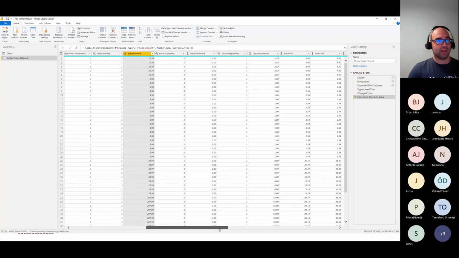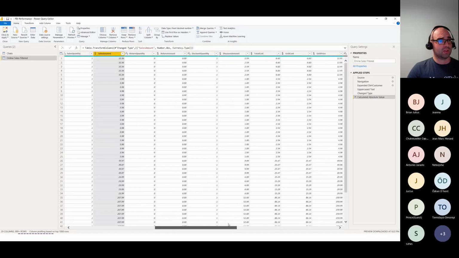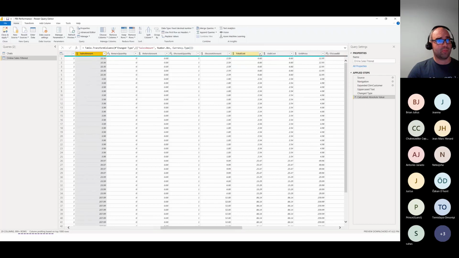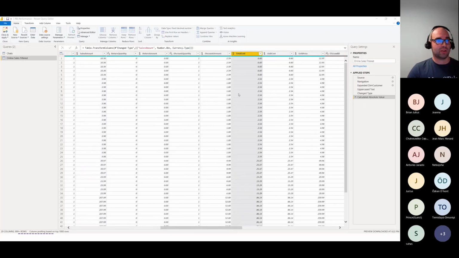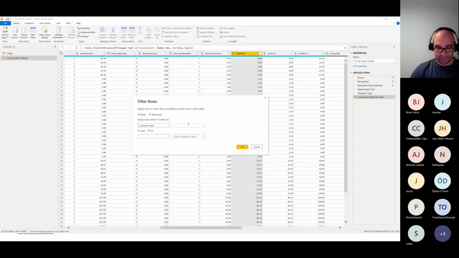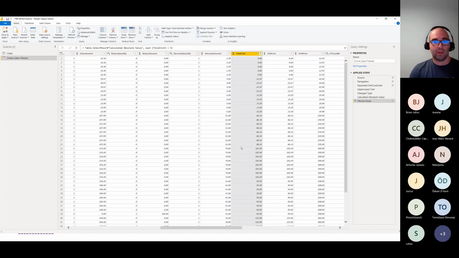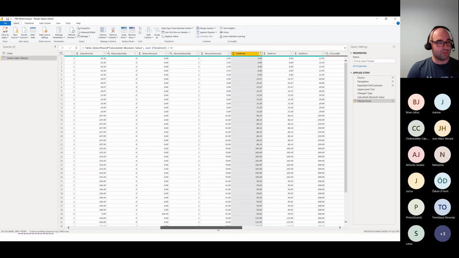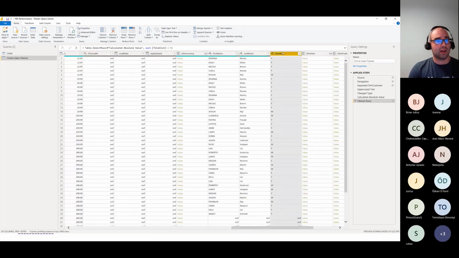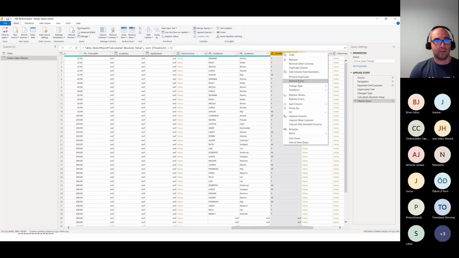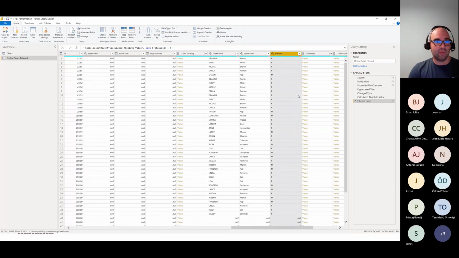Then what else can be done? Let's find total cost, for example. Let's keep only those rows where total cost is greater than 5, for example. Then let's do a replacement. For example, here I will replace values.